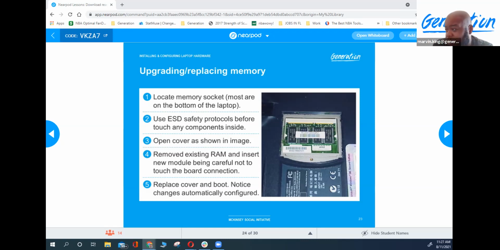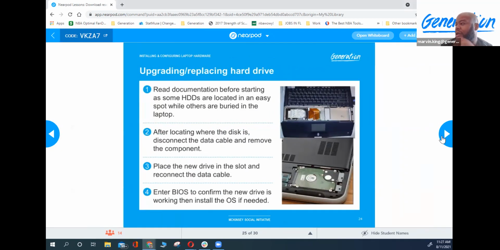Of course, use your ESD options, gloves or a wristband. Once you get in there, you pull the little levers out to the side and it will pop up at an angle. You just pull it out and replace it with the newer ones that you have.